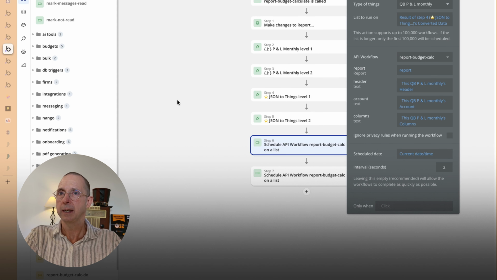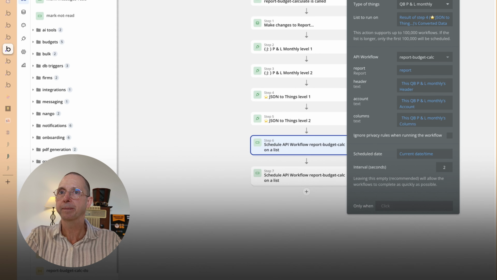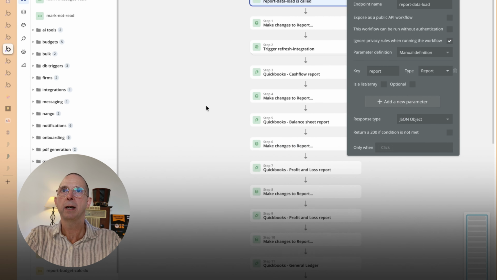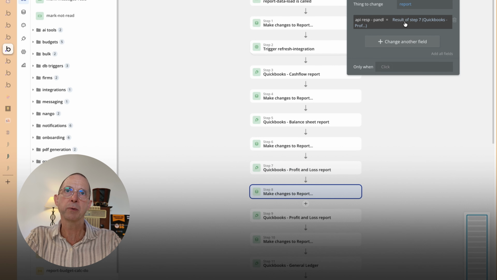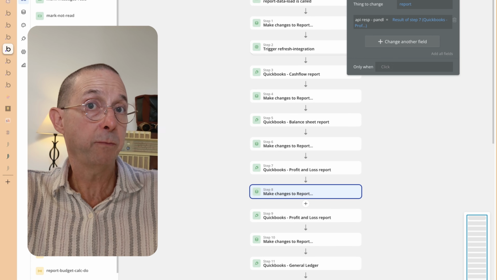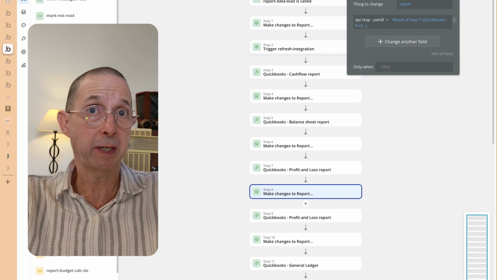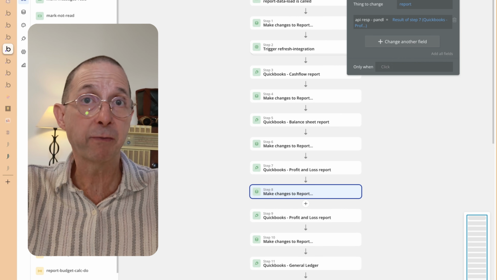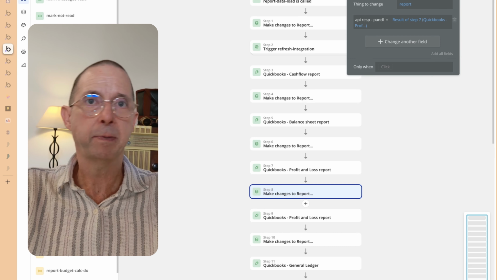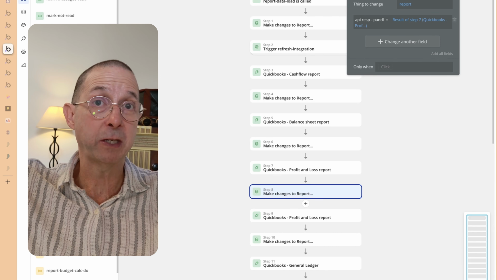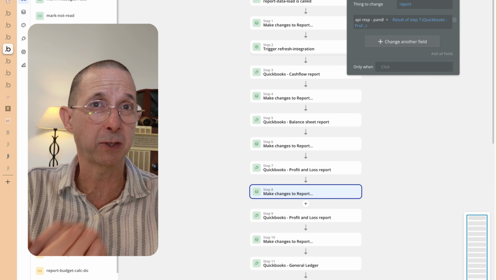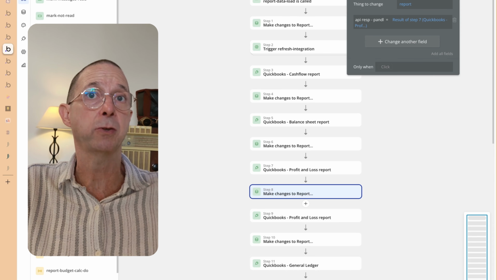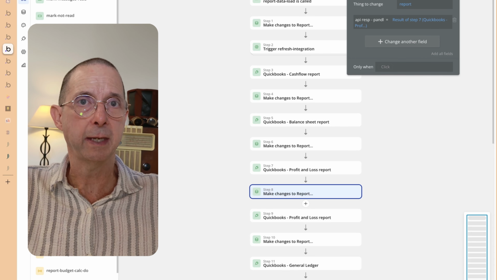And you can see here where I load the data for this report. This is calling my API call. And then the next step I'm doing here is I'm just storing the response of that call into a field in my Bubble application. And then you can manipulate this information once you have it in Bubble, however you want. You can keep the QuickBooks information just stored in the API structure and then pull it out when you need it. Or if there's specific pieces that you want to put into a specific table in Bubble, you could do that as well.